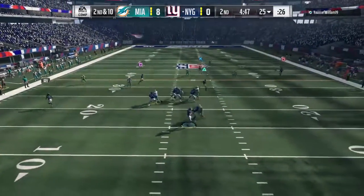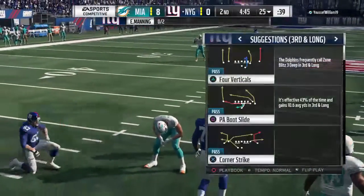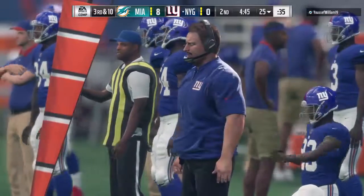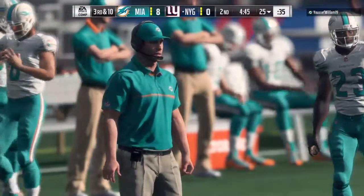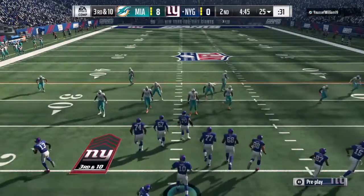To throw again. Manning. Toward the center of the field, but it's incomplete. Pretty nice coverage there, but a missed opportunity for an interception. Let's face it, a lot of these defenders, they've got it all. Speed, athleticism, hands, a little bit questionable. Dolphins bring on an extra defensive back on third down.